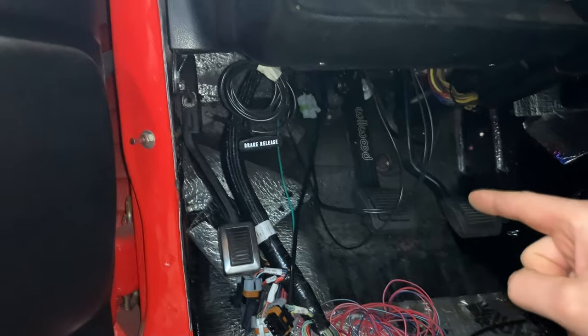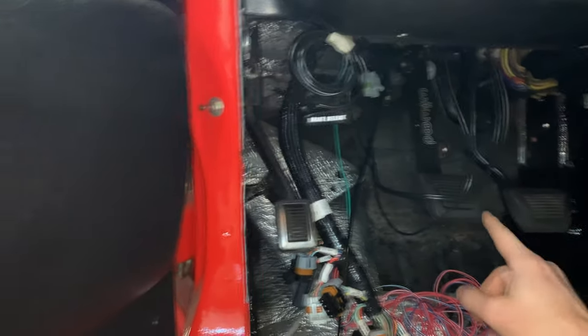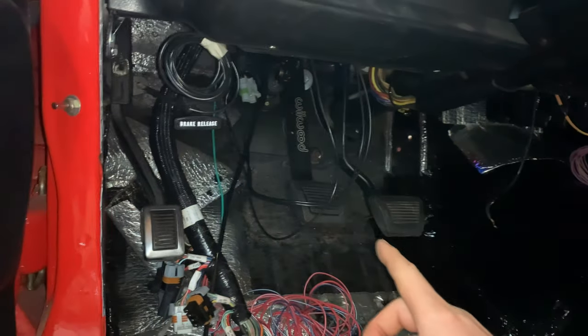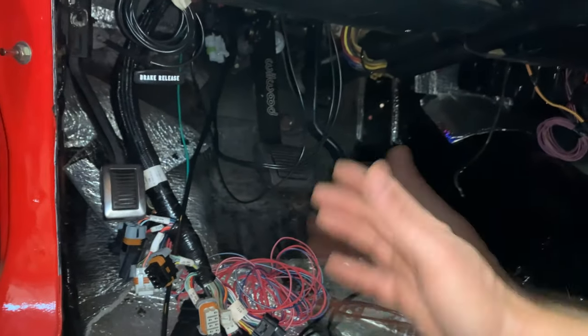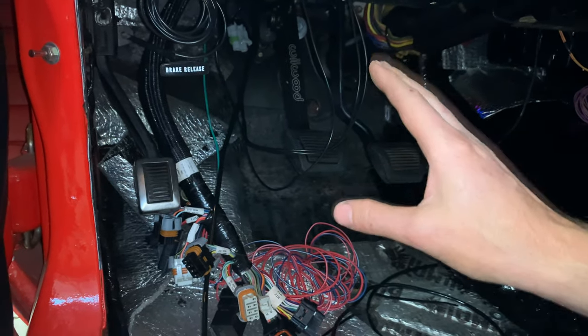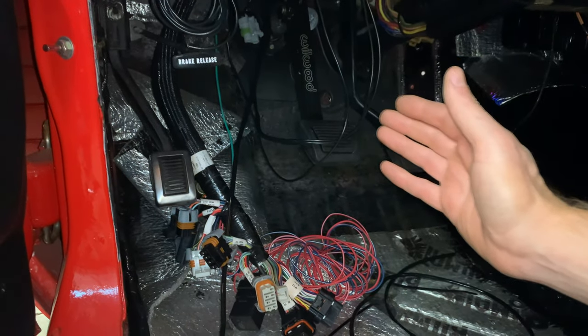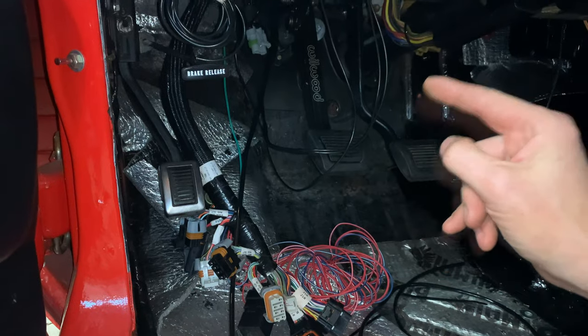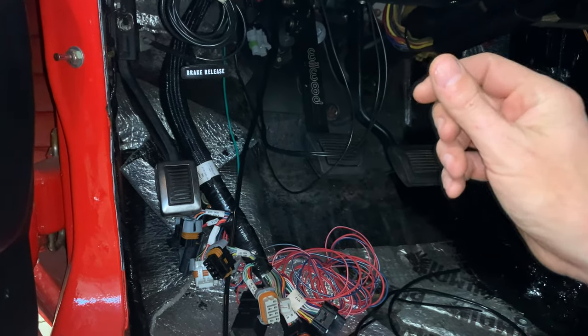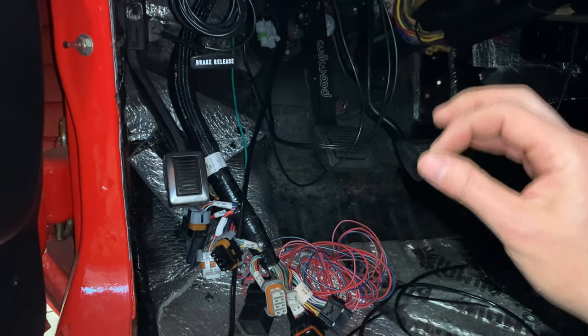So I think it was a 5/8 bore that I selected here, and I'm hoping it's going to work. I kind of just guessed, and I'm afraid that I might have to change out that cylinder if this thing doesn't push out enough, or if it pushes out too much fluid, either way. So I'm hoping I'm in that perfect Goldilocks zone, not too much, not too little, but just right.